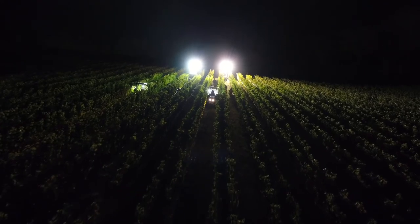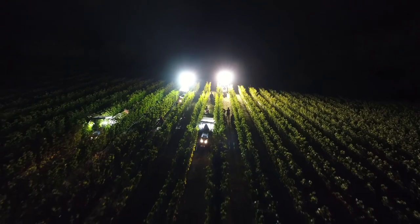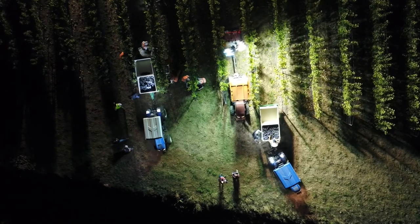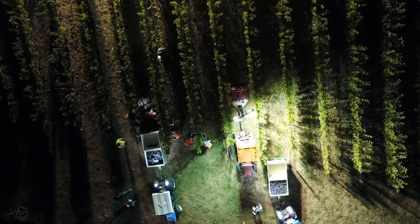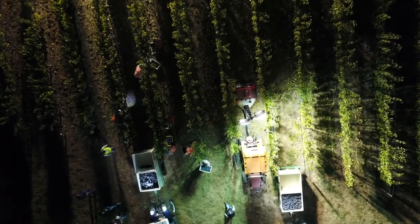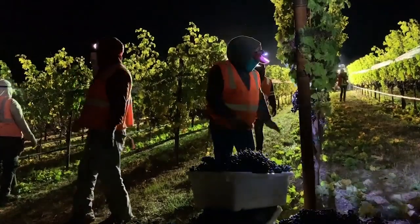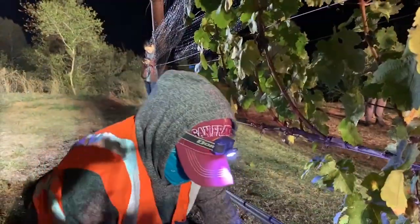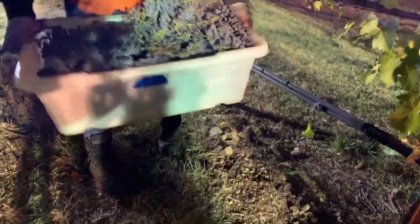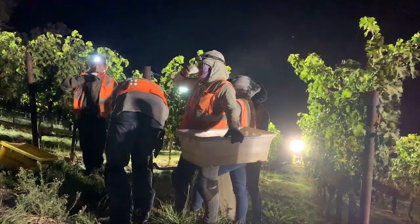Upper range vineyard. This is a vineyard managed by the Bettinelli family, and they created this really amazing site about, I would say, 6-7 years ago. This year is the first harvest for them. They really spent a lot of money to have the best vineyard and the best planted vineyard in Napa Valley.